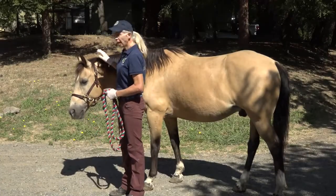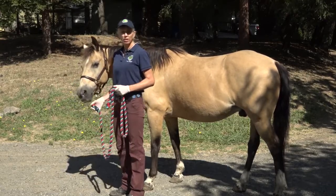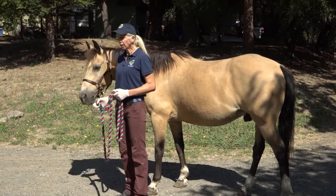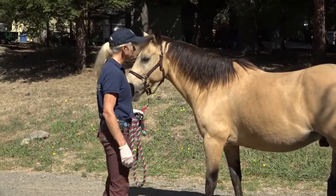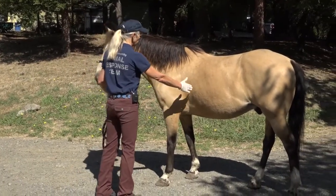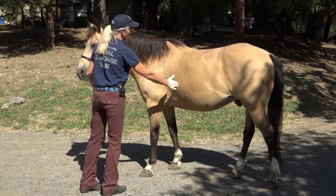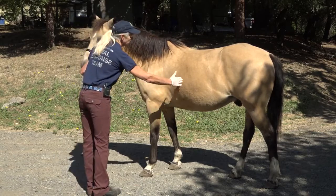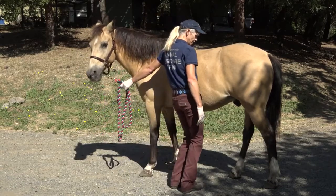Realize that horses can use their head, their front foot, and their hind foot as a weapon. Most domesticated horses don't want to do this, but in an adrenalized situation or with a young, inexperienced animal, you need to be very careful about where you have your body. The safe zone is a wedge from their left shoulder to just about the forward part of their chest — not mid-abdomen, but a little bit farther forward. A horse can cow kick all the way to the center part of their abdomen, so if your body is in the safe zone you're relatively safe, but if you're farther back, he can kick you.